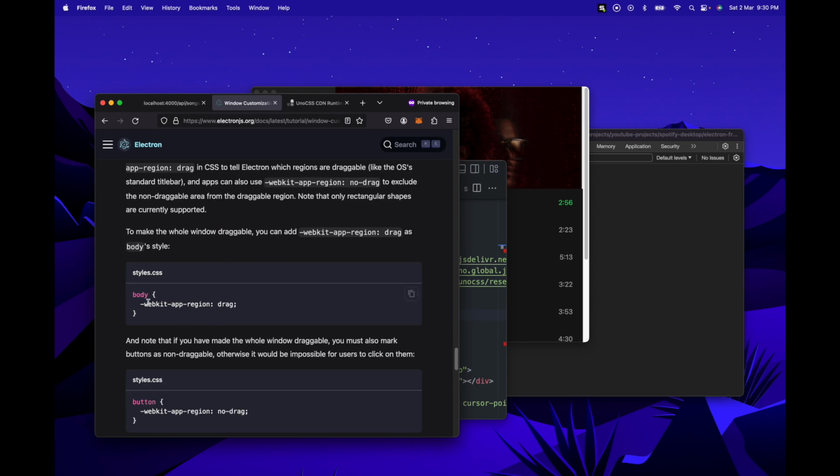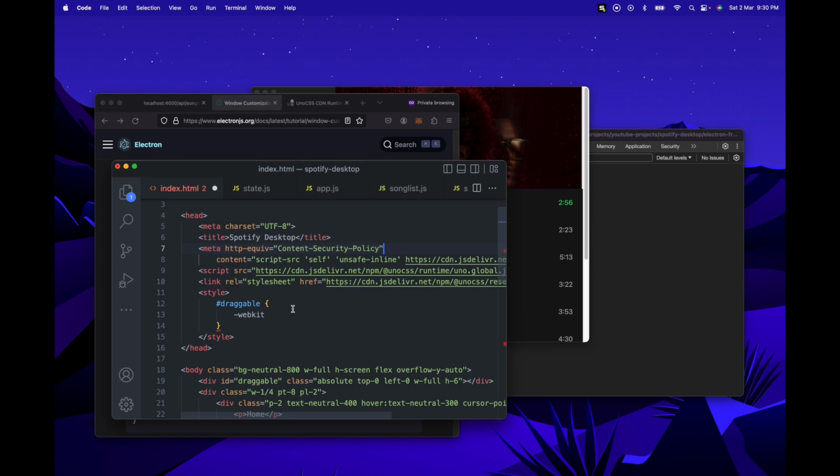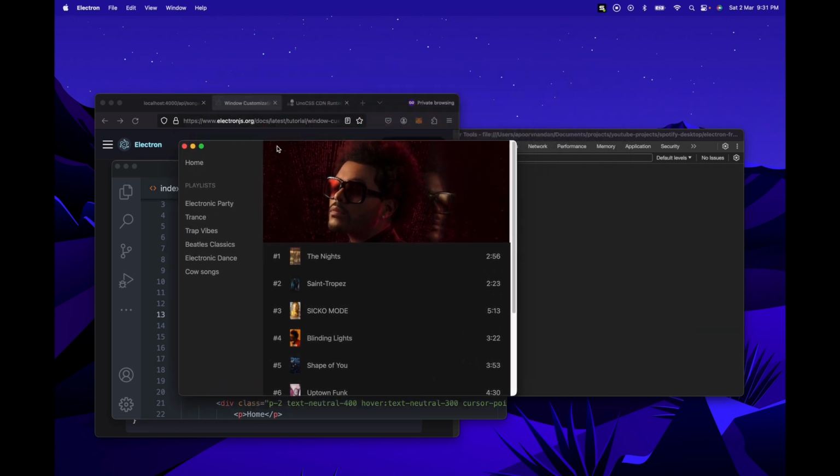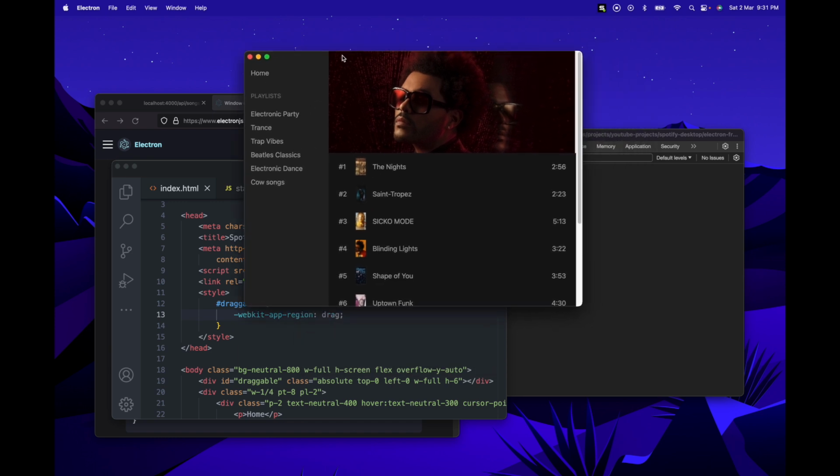Custom draggable region, right? Copy this over here. Now we have a transparent div over here that we can hold and drag this window around.